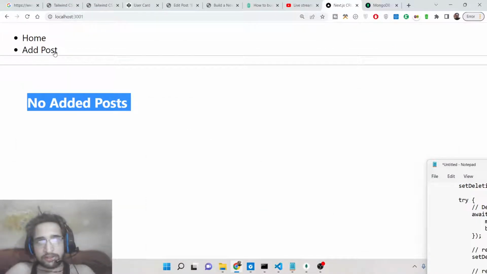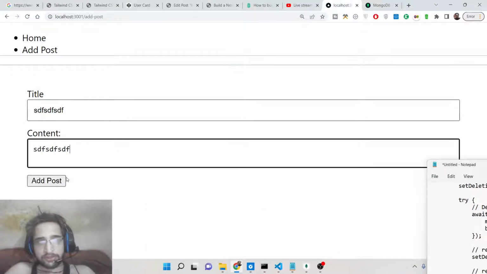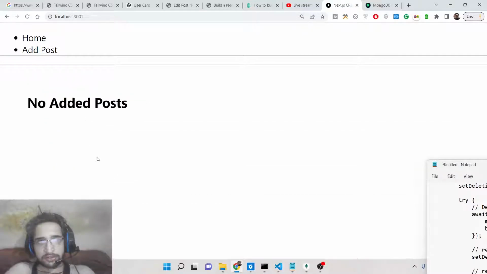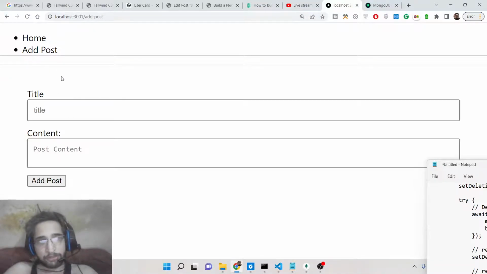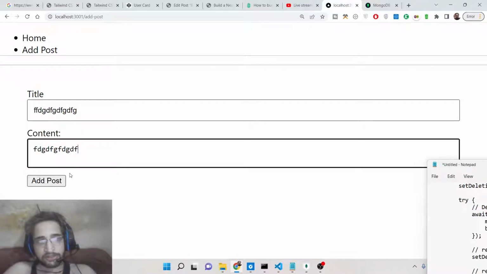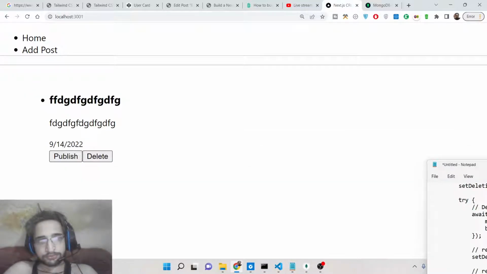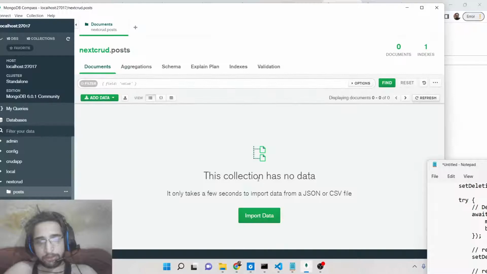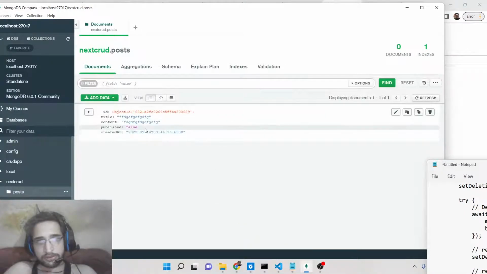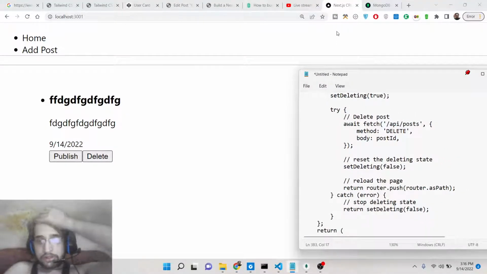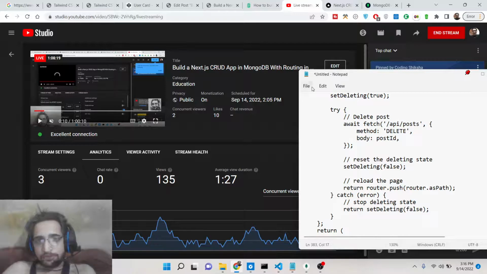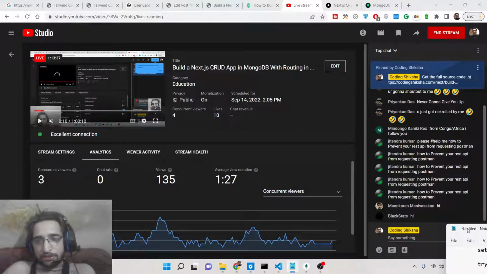If I go to add post, add a new record, post added, click delete, you can now see it works. So now the only operation remaining, guys, is the update operation. We will make this property, which is published, from false to true. If I click publish, we need to publish this blog post and make this property from false to true. You can see currently it is false, so we need to make it true. Up till now, guys, if you have any sort of problem, you can ask in the comment section.